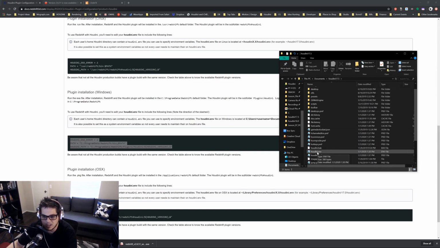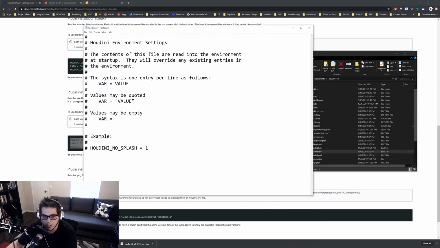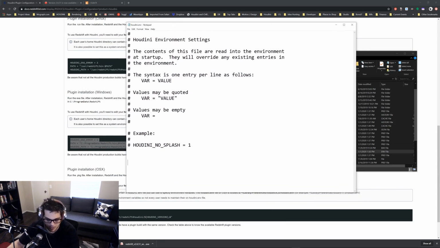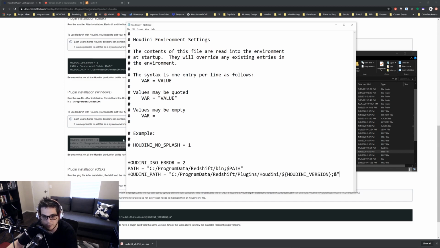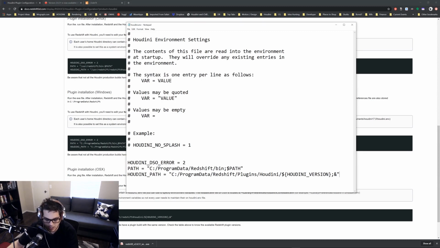So it's just a text document. If it doesn't open with a text editor, you can say open with, Notepad, and it'll bring it up. And this is the default Houdini environment file. So I'm just going to go down here and paste that little chunk of text that I copied out of the document. And then I'm just going to hit Control-S to save the environment file.